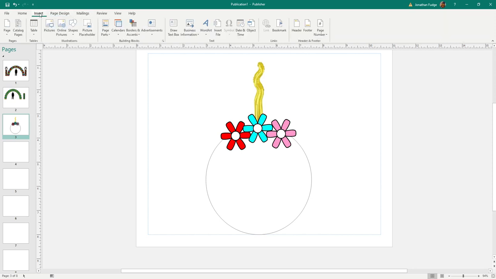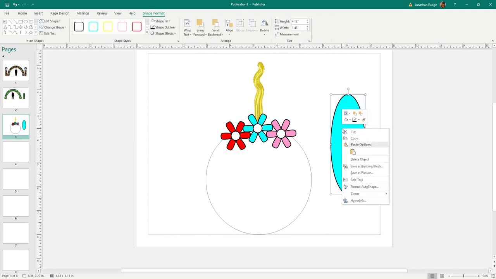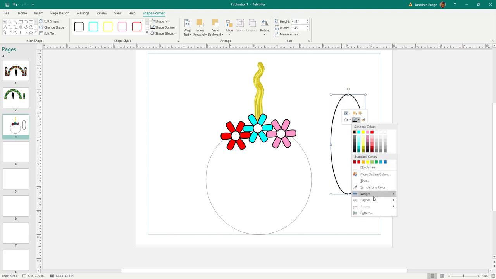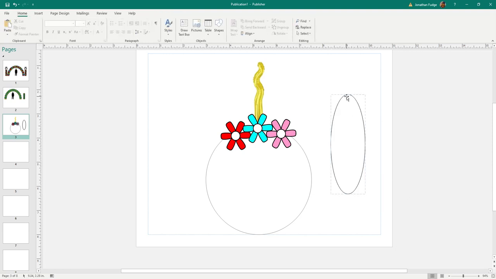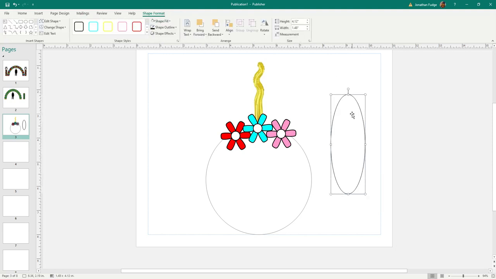So when I go to insert, I can go to shapes, and I can just create an oval, and I'm just going to color this white. And notice how it's really thick. If you hit this over here on the outline, you can go to weight. I typically go to the smallest one. I just find it looks better. And then I can copy paste, and then I can make this smaller.